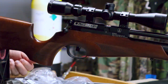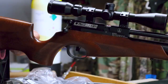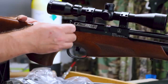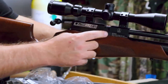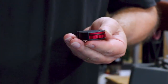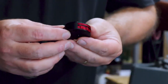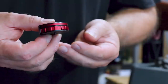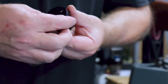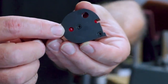So removing the magazine out of the Ultra CLX is really easy. There's no secondary catch like there is on other BSA PCPs. All you have to do is make sure your rifle is on safe, pull the bolt back, and then the magazine pulls out from the left side of the breech. So it's an all new magazine design for the BSA Ultra CLX. The magazines are red for .22 and blue for .177, and they both take 12 shots each. I don't know if you can see on there, but the magazine, the shots are numbered 1 through 12.